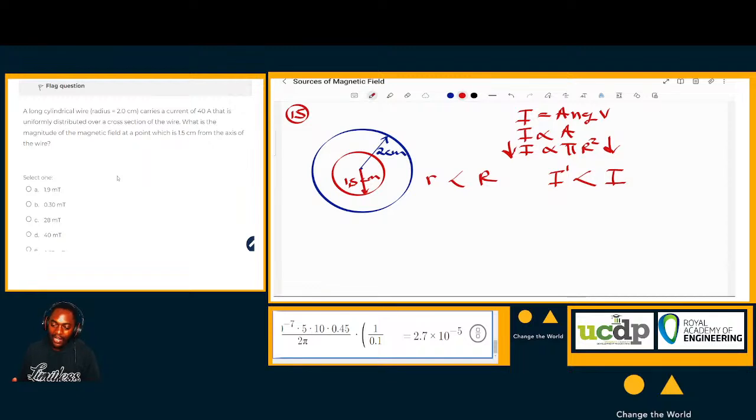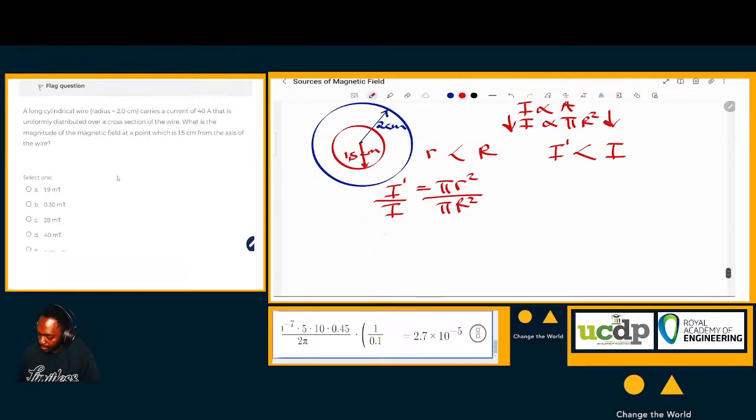All right, so let's see how these two currents relate. So for I1, which is equal to pi, small radius less than the actual, less than 2 centimeters, and put it as a ratio for I, which is pi r squared. Which means that the current at 1.5 centimeters will be equal to r squared over R squared times your I.